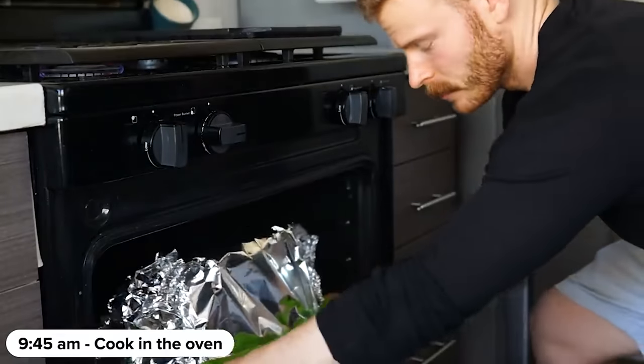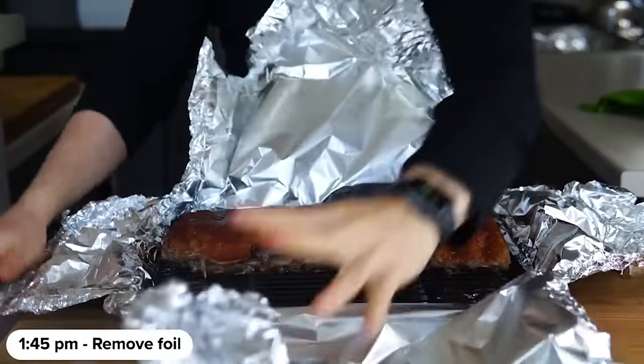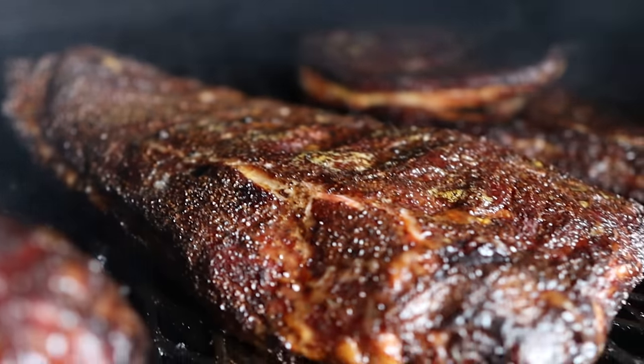Once smoked, slide the entire sheet of ribs into the oven and cook for three and a half to four hours. After the time is up, completely remove the aluminum foil and cook for another 30 minutes to one hour to let the crust develop. It's interesting how a lot of these oven rib recipes like to wrap the ribs, cook them, and then unwrap them to finish and get a good crust. For outdoor barbecue, the common practice is the opposite — cook the ribs unwrapped to develop the crust, then wrap them to finish the cook, get the meat tender, and break down the collagen. It kind of reminds me of cooking steak, where some people like to reverse sear it and others like to sear it first and then cook it after.